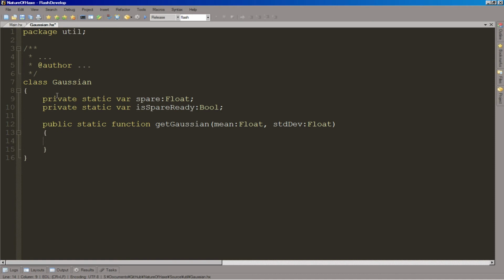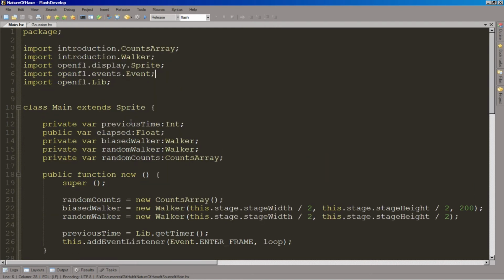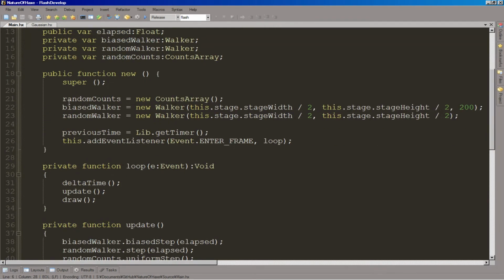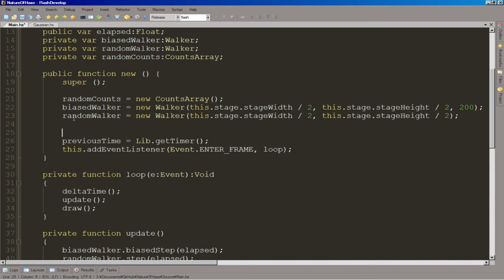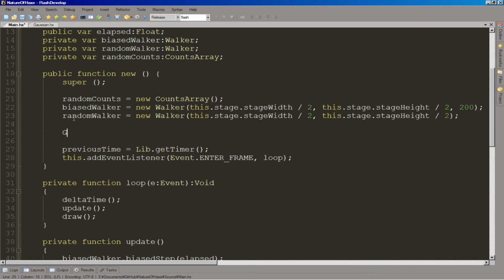Okay. And I've never really done a static class like this before, so let's just do a quick test. So we're gonna trace something, and it's just gonna say Gaussian, because it's getGaussian, so it's gonna give us Gaussian. So all right, let's give it a quick test. No, we'll leave all that in there. So in the new, let's try this. It's in Gaussian. Oh wait, yes, Gaussian. We'll import that. Oh wait.